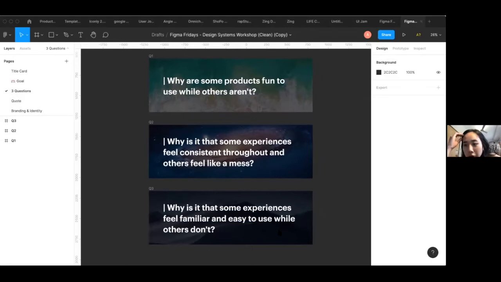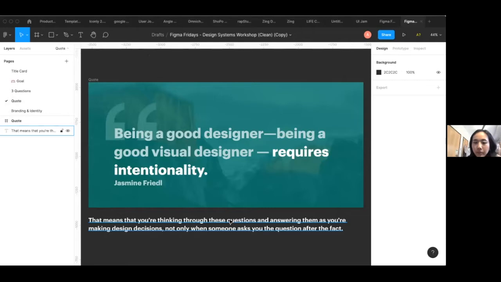The answers to all of these questions have something to do with design systems, and things related to design systems like color scheme, branding, fonts, typography. So design systems is more about the visual side of things.